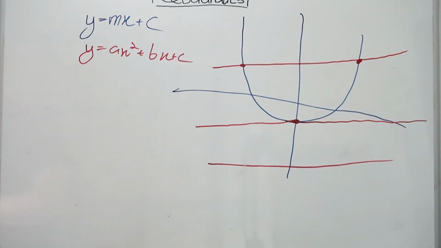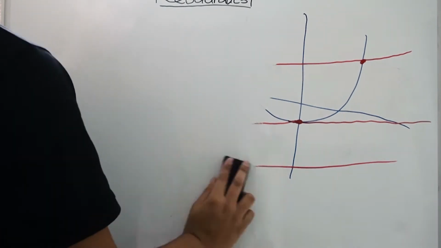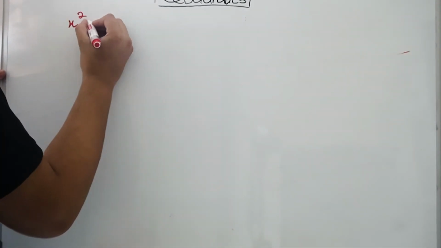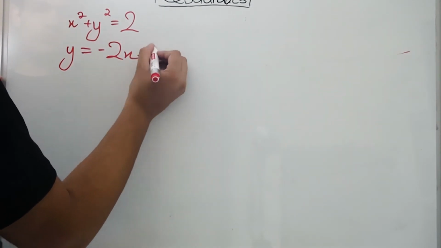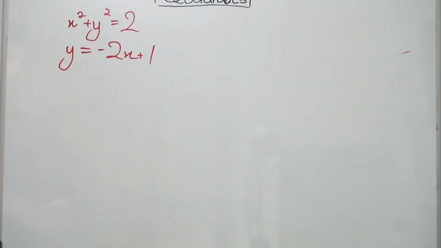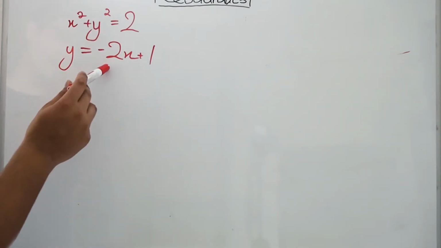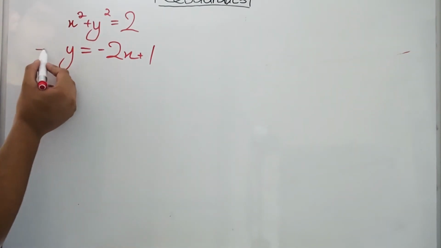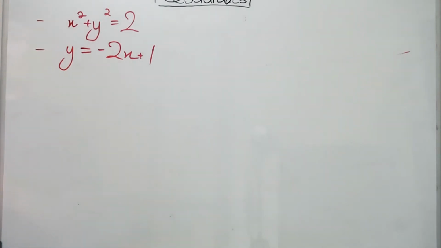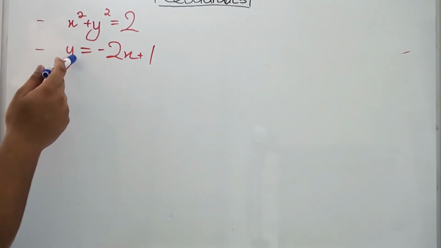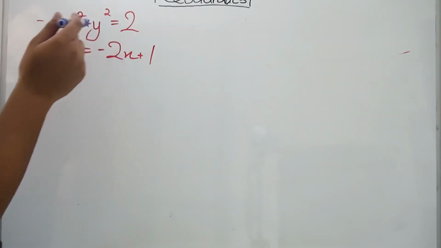Let's begin with the first example. Alright, in this question, they have asked us to find the intersection points of these two graphs. One is linear, as you can see, this one is linear, and this one is a quadratic. For this you have to follow the exact same method you follow with the two linear equation graphs. You have to use substitution. For example, over here y is the subject, so we can put this in this.